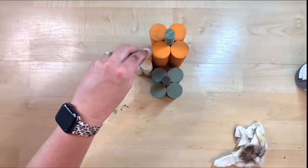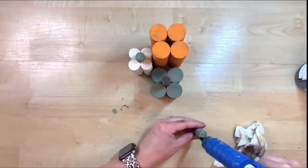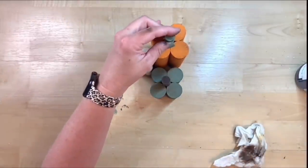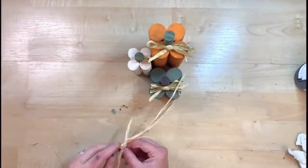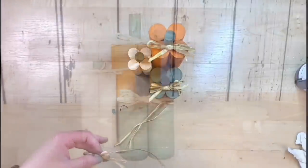So then I just take the hot glue and I just glue each of the little stems onto the pumpkin. I did a green stem on my white pumpkin and my orange pumpkin, and then a brown stem on my green pumpkin. So I kind of like the way that looked. And then I do decide they need a little something extra. So you can see there that I just go ahead and tie a couple raffia bows to put on them.